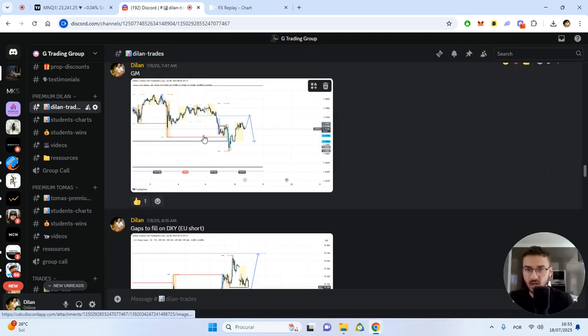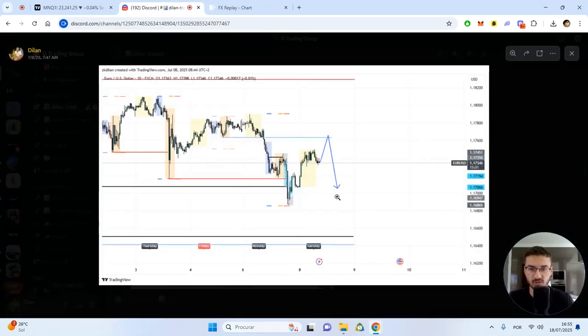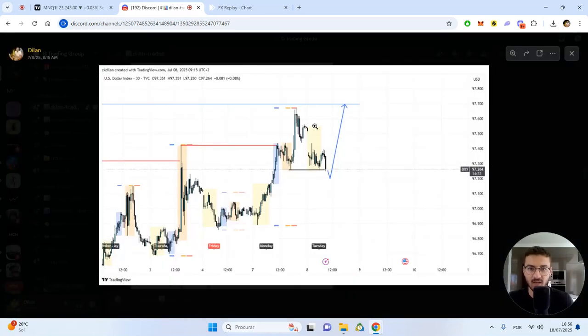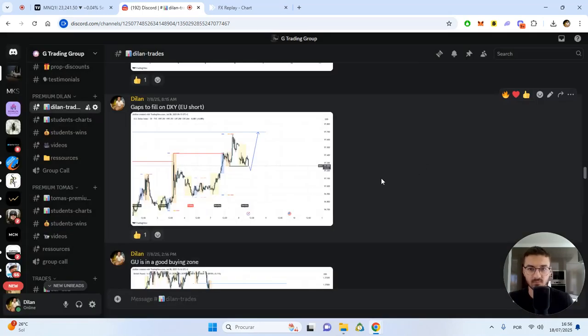we can see that at the beginning of the day, this was EU, I was calling for shorts, and EU did the same thing, but it had a better liquidity down below. And I was calling for shorts as the XY had some efficiency above with a gap above as well. Meaning I was looking for the XY to go up.